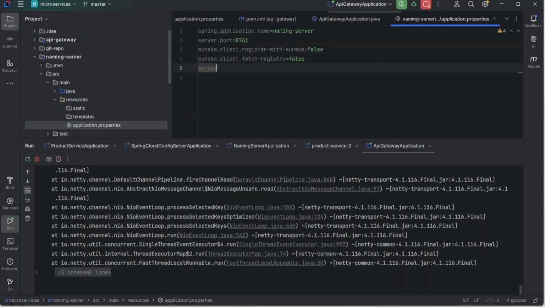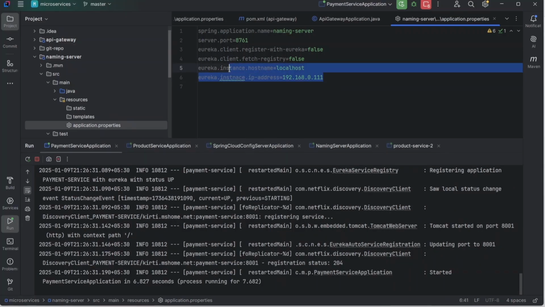So eureka.instance.hostname, I will add the host name localhost, and the machine IP address, eureka.instance.ip-address equal to 192.168.0. So you can add your machine IP address here.